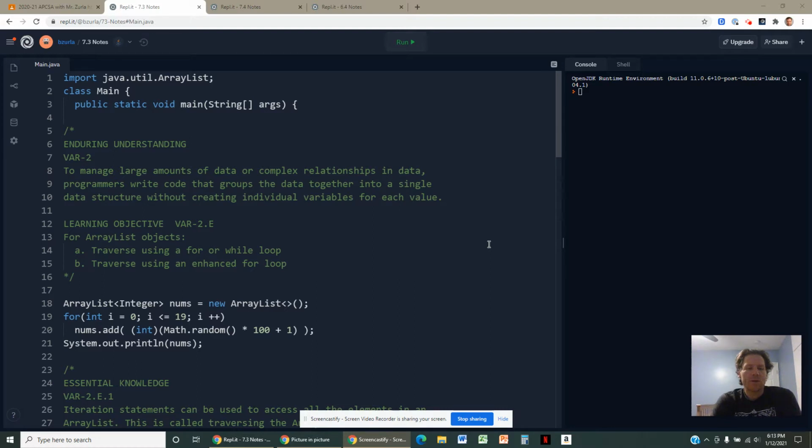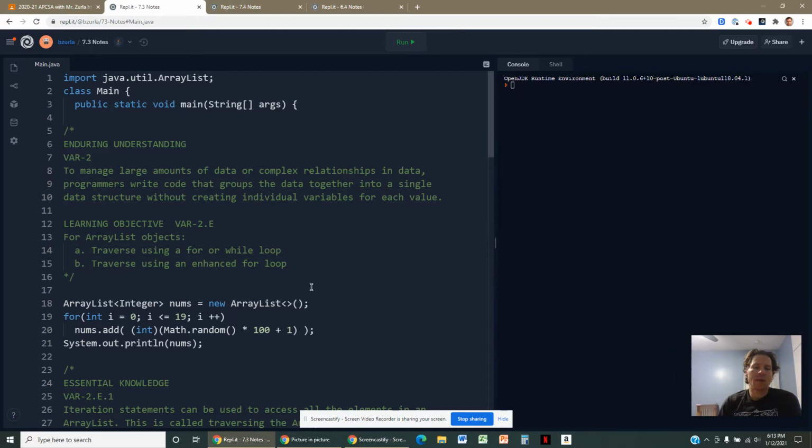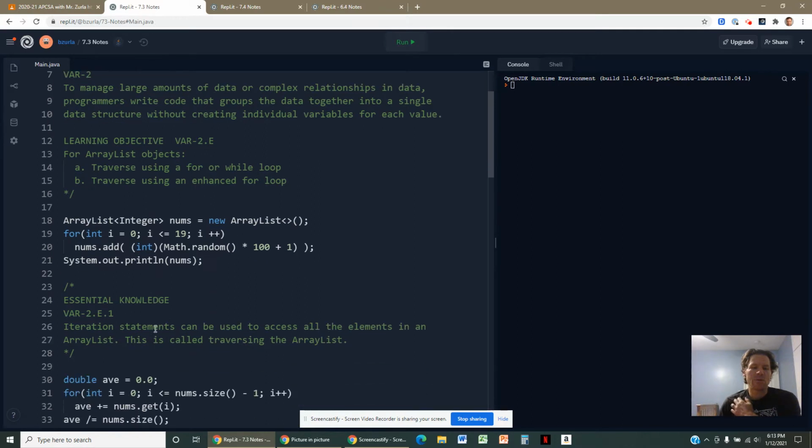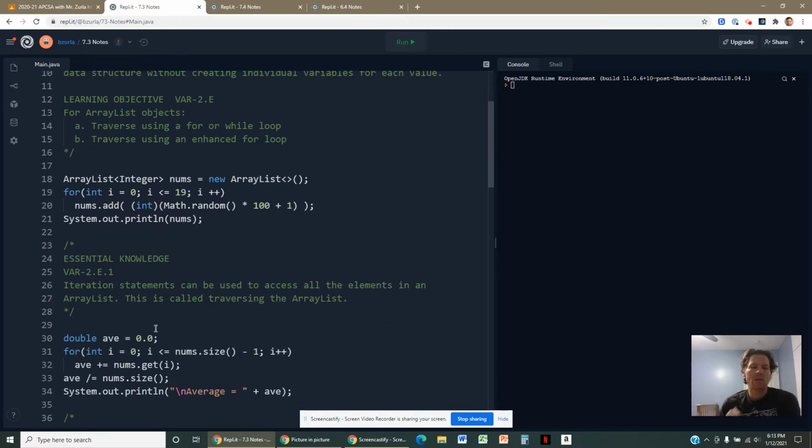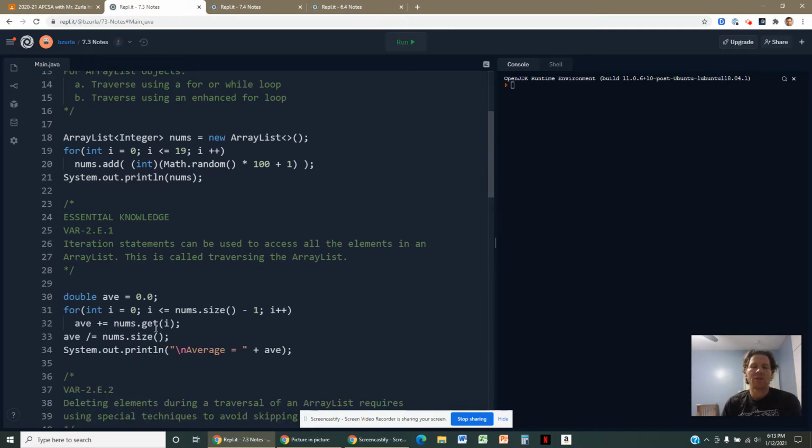To start off, I've gone ahead and created an array list, 20 integers in it, random. They're all going to go from 1 to 100. Okay, and I've named that list. We can use that list in a few of these different methods. So, for example, the first basic example I have here is our average. So we've got all these numbers.